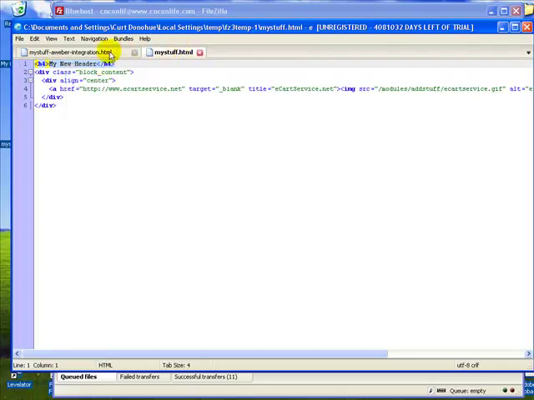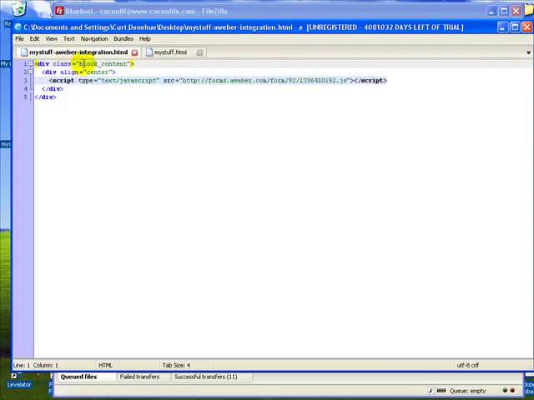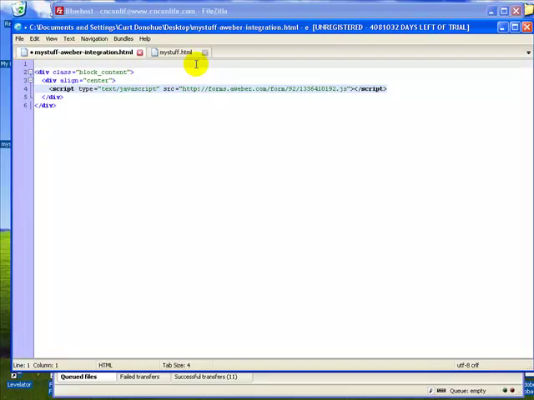And with the text editor I'm using, I can flip back and forth between pages. So I'm just going to flip here to this page with my Stuff Aweber, give myself a space, and I'm going to paste in what I just copied. And now I've got a header in there. And let's change that header to subscribe to my emails newsletter. Or let's say the email newsletter.